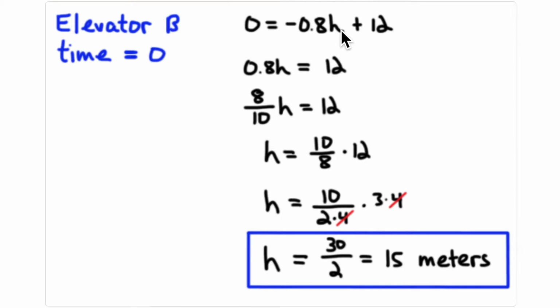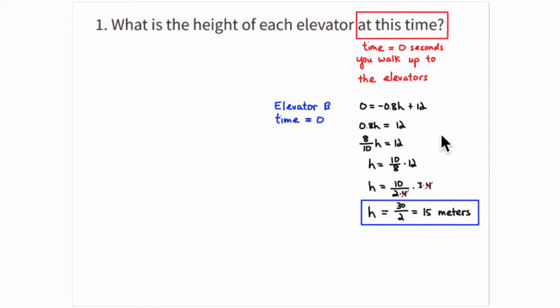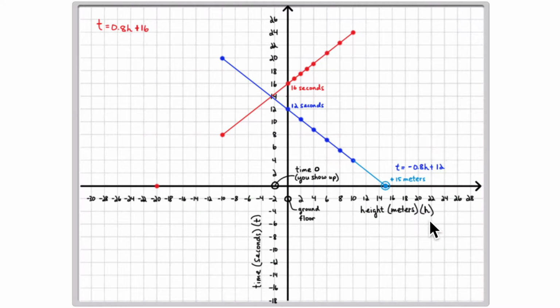So the time is negative 12 seconds when the height is a positive 15 meters. So let's see what that means. Let's look at the graph. This is the same calculation. So 15 meters. All right. So to get to time 0, we have to go backwards in time 12 seconds. So we're going to go to negative 12 seconds.